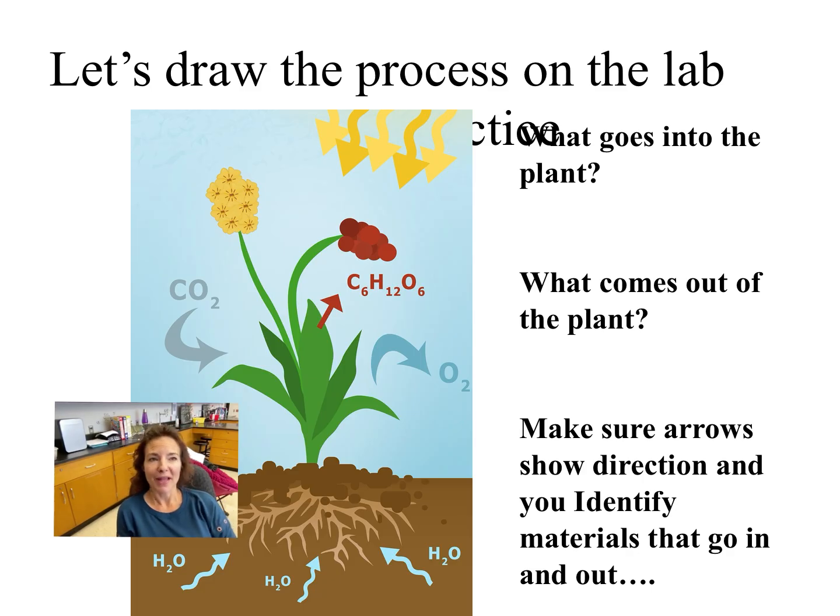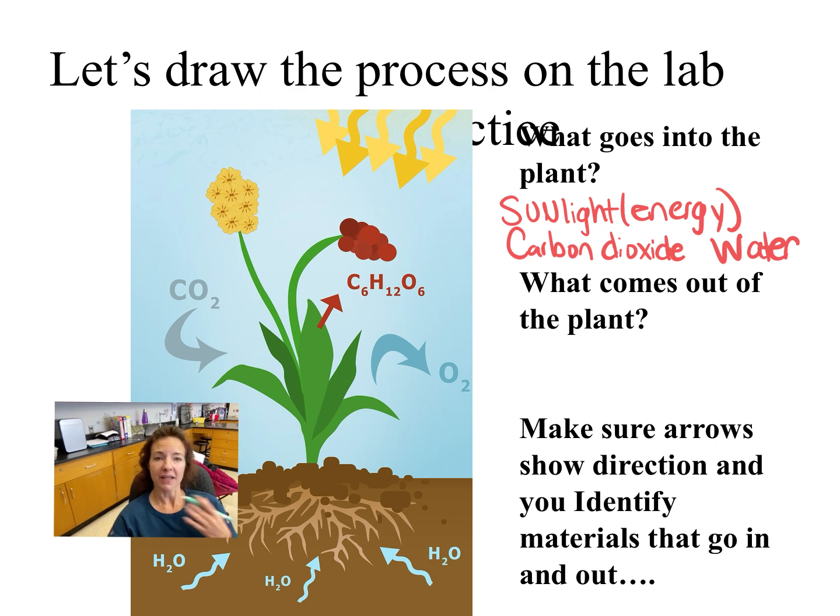So I know I've given you a lot of information today. We really want to take away from this an understanding of what material goes in and what materials come out during the process of photosynthesis. So the materials that have to go in for the process of photosynthesis, we're going to need sunlight, we are going to need carbon dioxide to go in, and we are going to need water to go in. So those are the three main things that need to go into the plant for the plant to be able to make its food. To make its food then, the products are going to be sugar, which is C6H12O6.